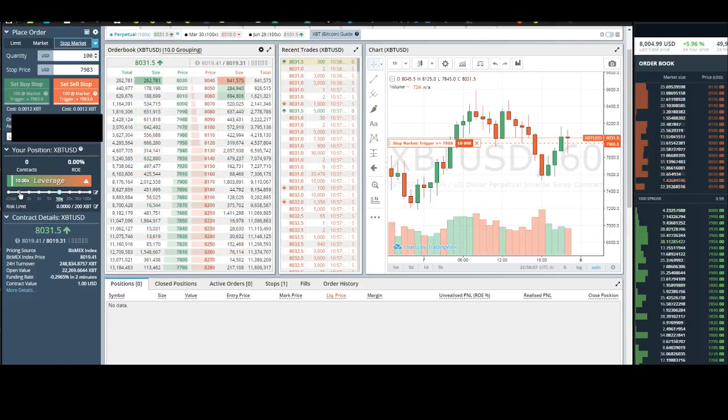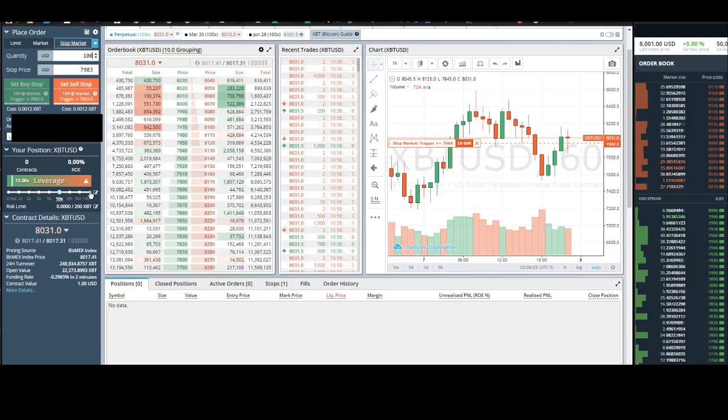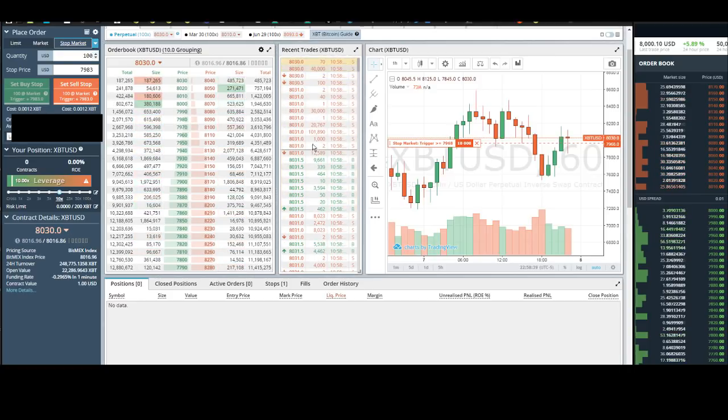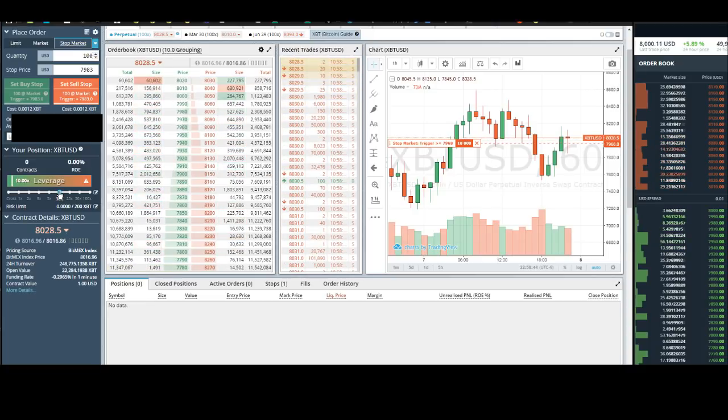The lower the leverage you use, the more Bitcoin is required, but the wider the sway in price for you to get liquidated. So I like to use 10x. If you use 25x, 50x, or 100x, you can get liquidated pretty quickly, especially on 50 and 100. 25 is okay, a little more risky, but I would never use 50, and I'd never use 100. 100 is just insanity. You can get liquidated within like a $70 sway or a $50 sway. You almost instantly lose your money. So I recommend 10x. It's what I use.